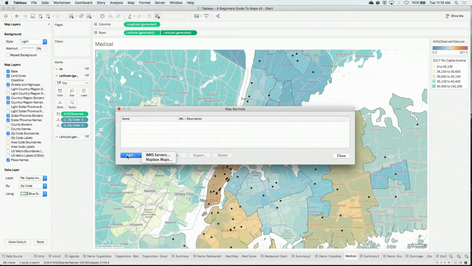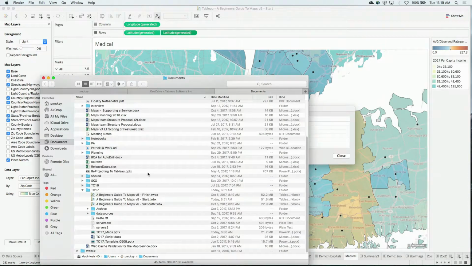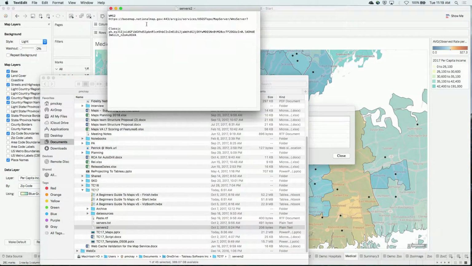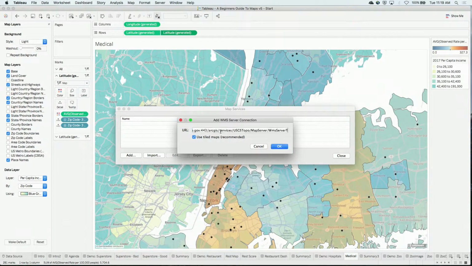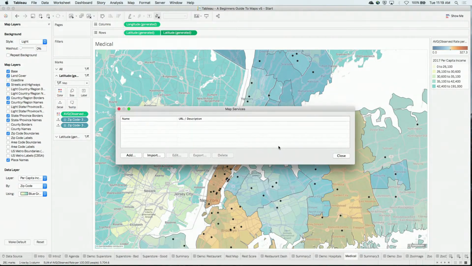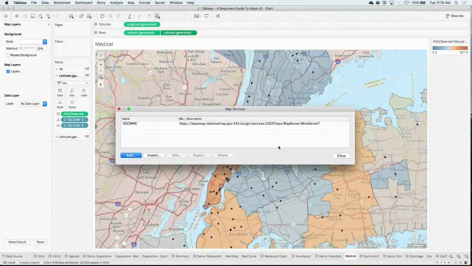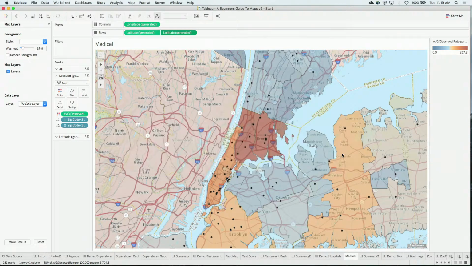There's a lot of public versions of this as well. The government has a lot of these up and running. So I'm going to grab one and just show you what it looks like. Let me just get my handy dandy URL. So I just put the URL in. And this is coming from a government WMS server. And you can see it's got a little bit more detail. It's got more color. And you might want to do something like this, or your GIS department might have something more custom for you to use.